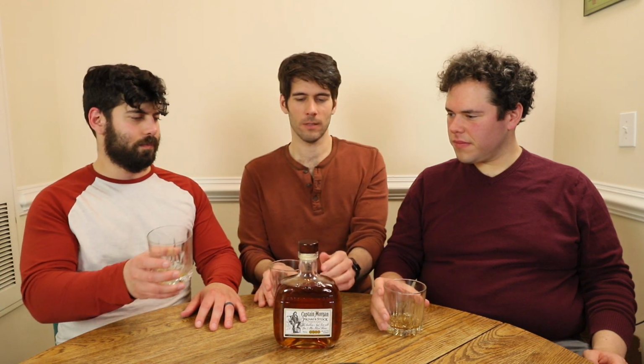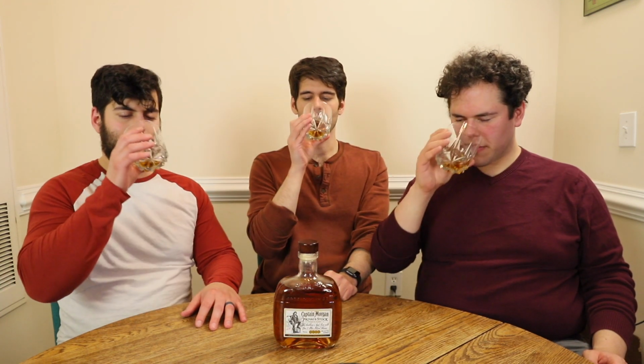All right, let's try it out. That's vanilla ice cream. It tastes like vanilla ice cream. It's got a very oily mouthfeel, too. The finish is vanilla ice cream. Is that literally what they say? You looked at the label and then said it astounded, like that's what it said. Vanilla ice cream! So I don't know if I like this.